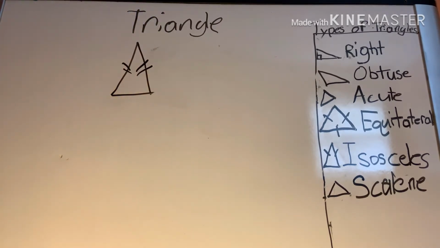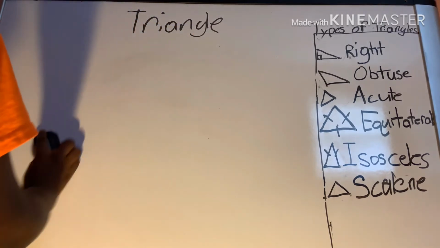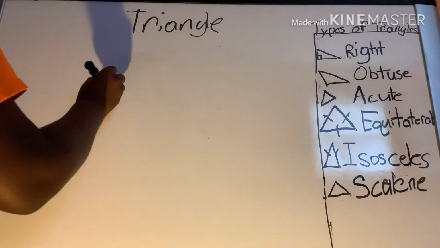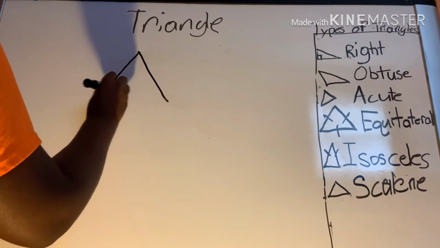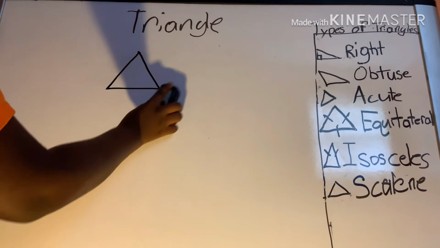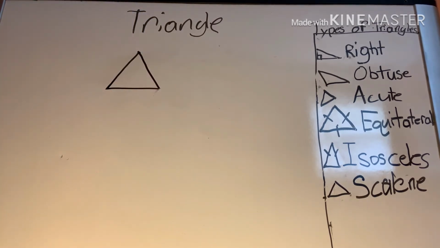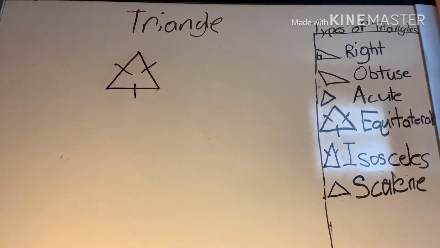Now to tell it's an equilateral triangle, every single side must be exactly the same length. So I'm gonna kind of measure this out in my head. It's that perfect triangle you always see everywhere, but you know it's really hard to draw for some people. So as you see right here, every single length is the same. Every single one of them has the same length. So that's how you can tell it's an equilateral triangle.